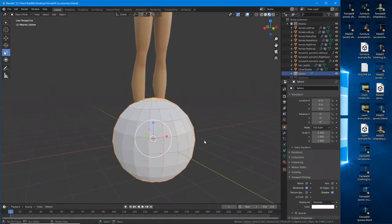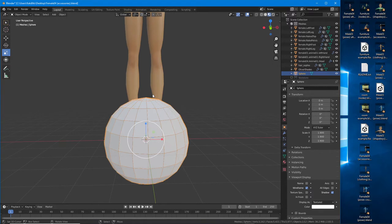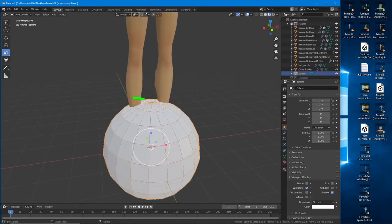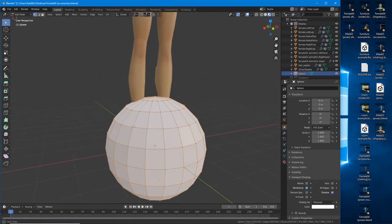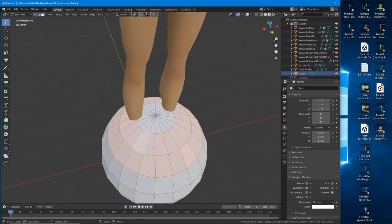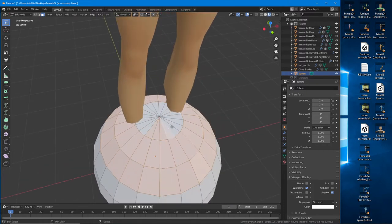Let's enable wireframe so we can see. Right, you want to get rid of this top section. So edit mode, face select, and what we can do is a loop select. Alt click and then shift alt click, and then shift click to select these bits that we're going to remove.